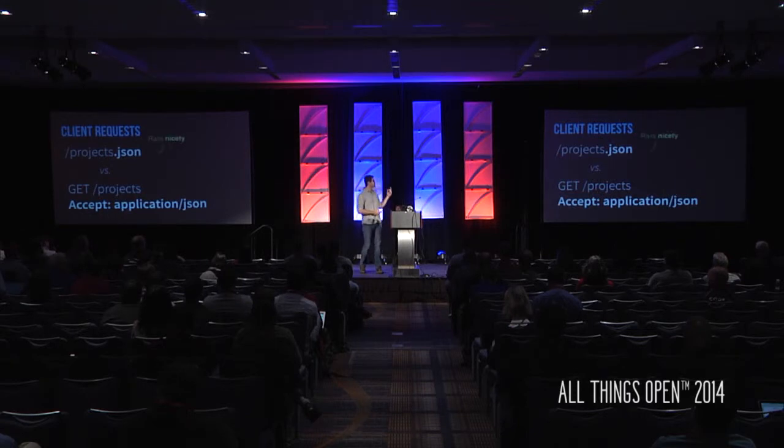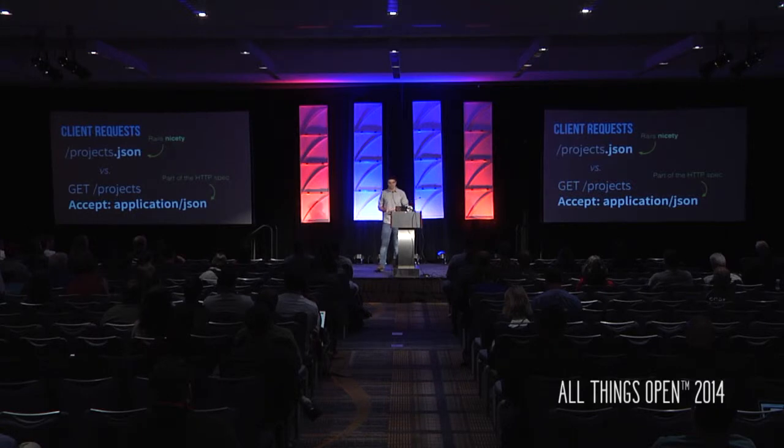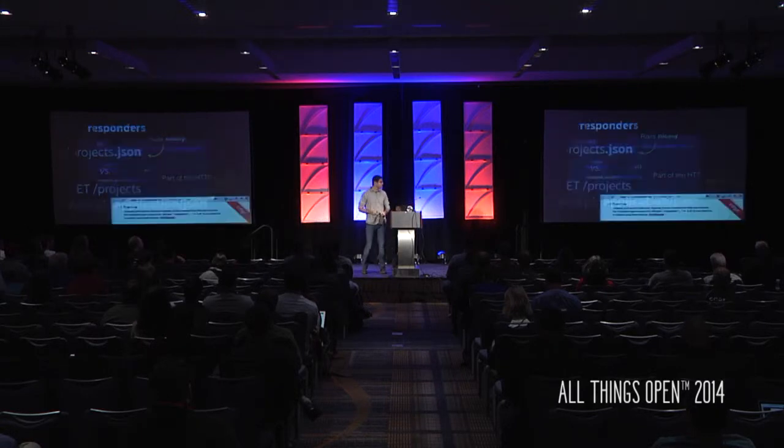The problem is that the first one is just a nicety, right? It goes back to supporting old applications that used to map URLs to individual files, which is hardly the case in applications today. But the one on the bottom, which uses request headers, this is actually part of the spec. This is what API clients should be relying on. From a developer perspective, writing Rails apps you don't have to worry about these too much because Rails automatically picks up these two formats for you.